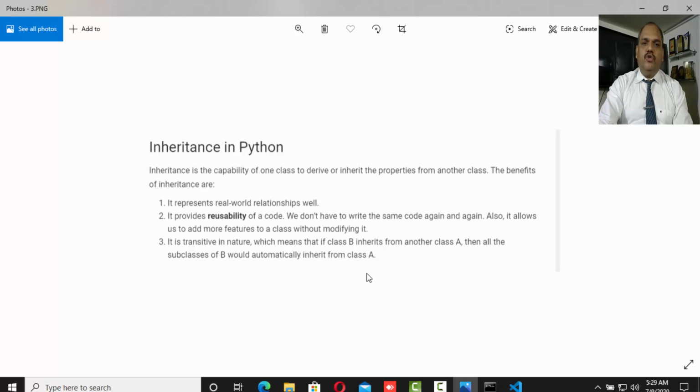Also, it allows us to add more features to a class without modifying it. It is transitive in nature, which means that if class B inherits from class A, then all the subclasses of B would automatically inherit from class A.